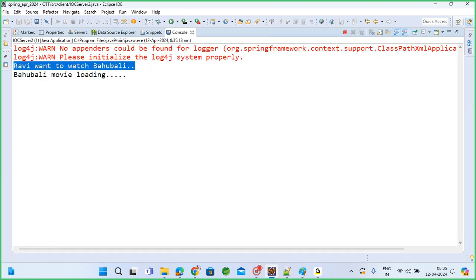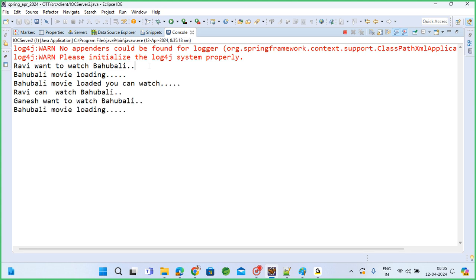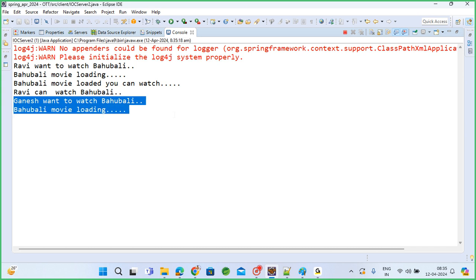If I use prototype, for every user it loads again. Ravi wants to watch the Bahubali movie, it loads for him. Okay, Ravi can watch. Ganesh wants to watch Bahubali, again it loads for him.